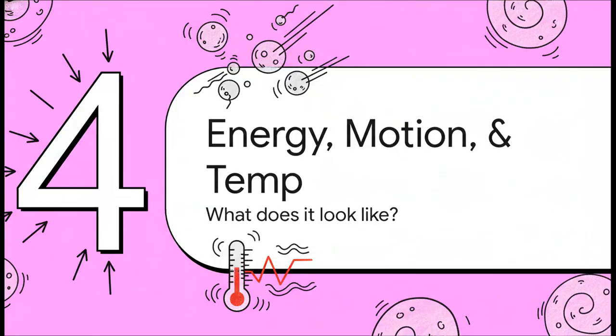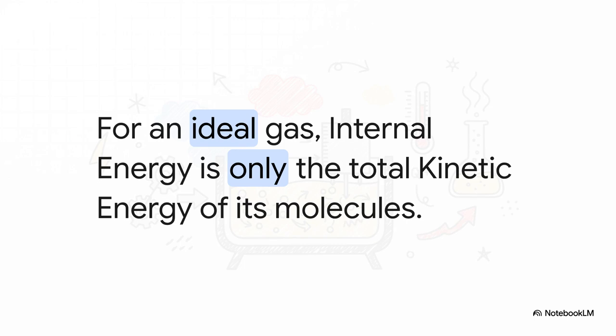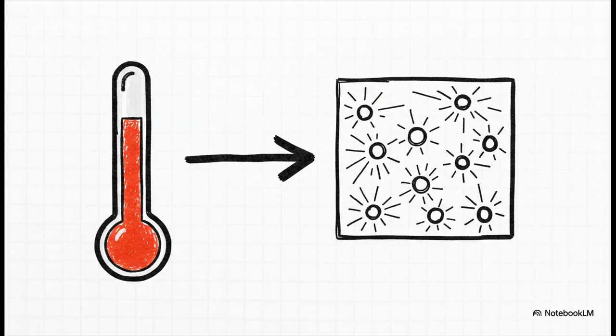It's all about motion. Okay, so if the internal energy of our ideal gas is just about motion, what does that motion actually look like in the real world? And more importantly, how do we measure it? So let's just pause on this for a second, because this is the key to everything that comes next. For our simplified ideal gas, internal energy is purely a measure of how much its molecules are zipping and bouncing around. It's that simple. And right here is where it all clicks together. The more motion you have, the more kinetic energy you have. And what do we call the thing we measure that tells us the average kinetic energy? Temperature. So for an ideal gas, internal energy is directly tied to its temperature. If you heat it up, all you're really doing is making its molecules dance faster.